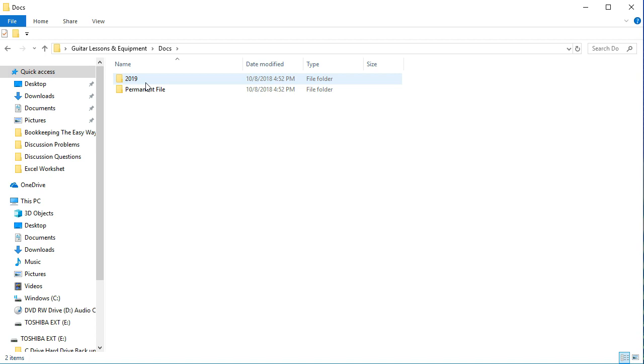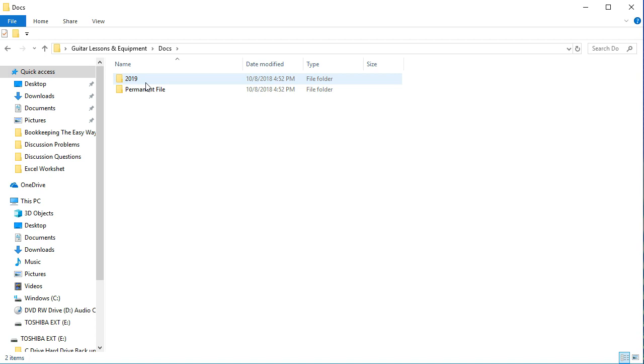If you put it all into one folder, that's fine for a while. But then of course, if you have 5 years of data in one folder, you're probably going to want to go in and organize it at some point, or it's going to be messy. If you do it from the start, it's a little bit easier. So we're going to say we're starting in 2019. That's what this is at.